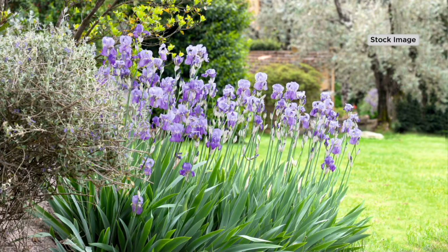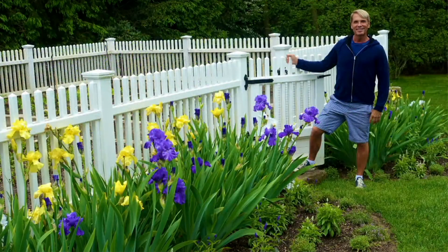And then you have your traditional blue one, which is the Victoria Falls. And that was the color iris that I pointed to. Now, these are in a garden that I designed in Greenwich, Connecticut, and they're blooming this much in the fall and in the spring. That's what these do. They bloom in the spring like my grandmother's did, but they also do it in the fall, and my grandmother didn't have those, but we do.